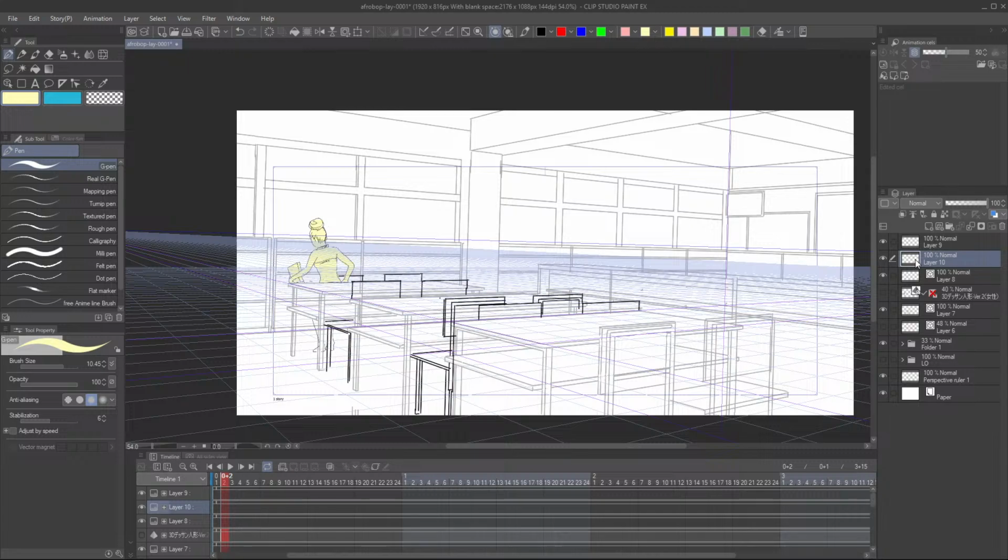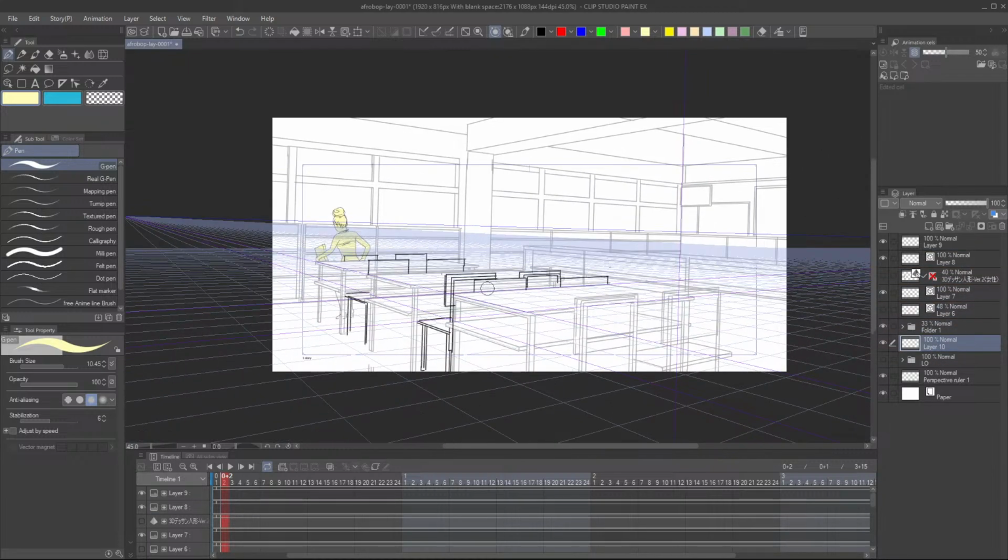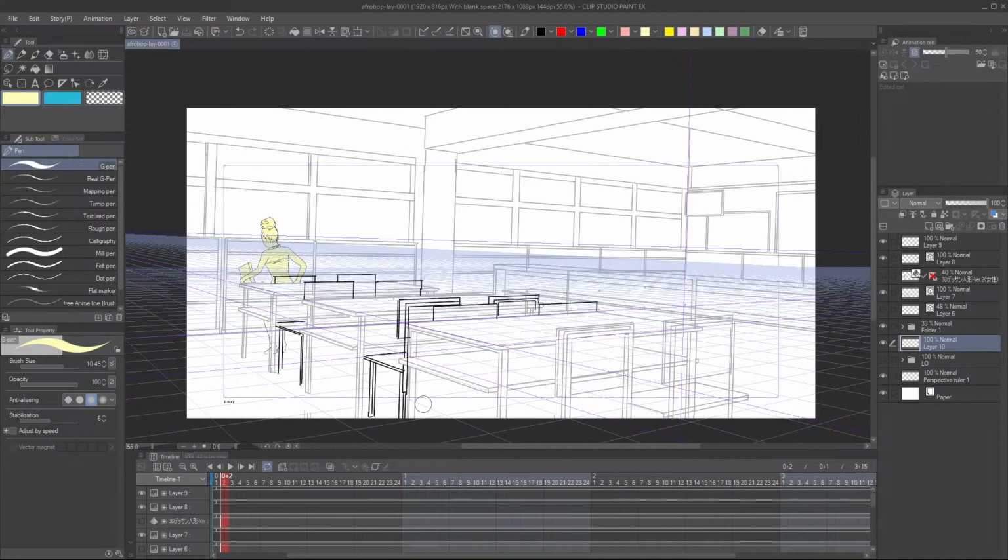So we need to put this layer below everything. Yeah, like that. I think you can turn off the grid, right? Don't need it right now.